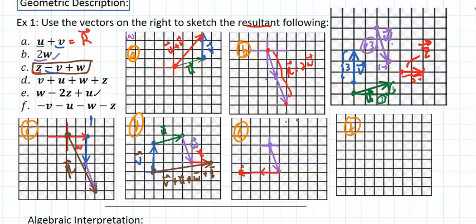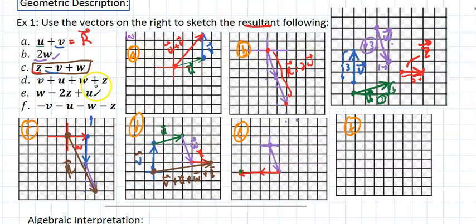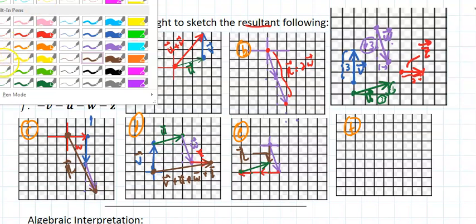And then after that, what am I going to do? I'm going to add U to it. U is green. If I attach the green right there, that's going to shift it 3 units to the right, 1, 2, 3, and 1 up. Now what? If I want to go in a straight path and pick this up, all I have to do is go down 2 units, and that's the result. Remember, the resultant is always the overall. Meaning, if I figure out what did you do first and where did I end up being at.